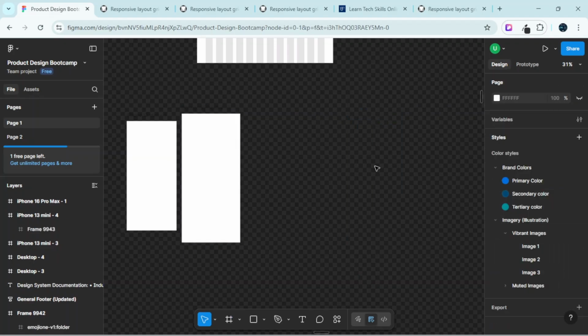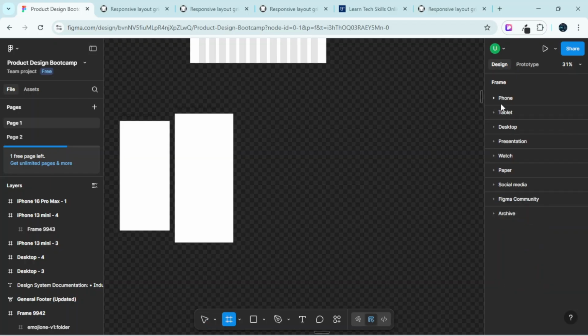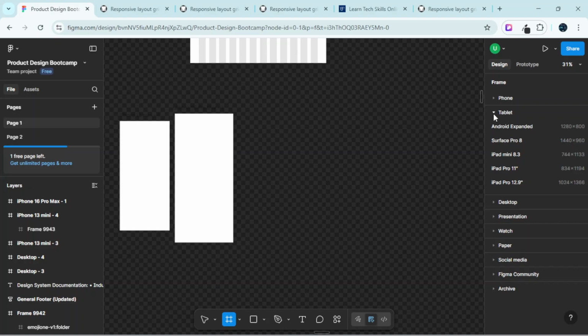Let me take this out. I'll come back now to the frame tool and click on it. I have now selected two possible frames or layouts that I could use for my mobile device. In this case, I want to select other frames or layouts under a different category, which is the tablet device. So I'll click on that drop down, and you can see that we have quite a number of layouts that you could select from for your tablet website presentation.